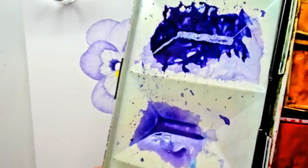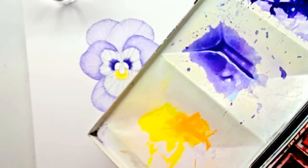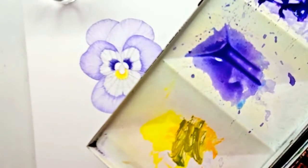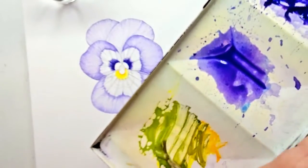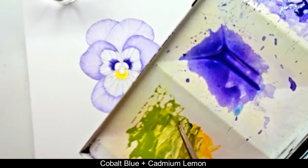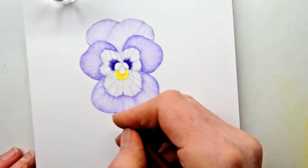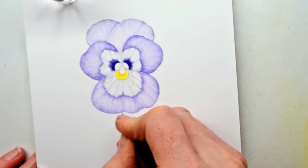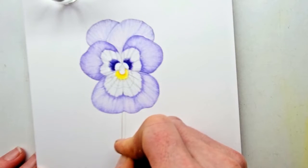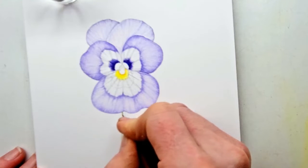Actually, as we're waiting for that yellow to dry, why don't we do the stalk? We've got the yellow, which is half of the battle. So I'm just going to add a tiny bit of cobalt blue to the yellow. And ta-da! As if by magic. That is more or less bang on for the stalk. So, leaving the heart of the flower to dry, I'm going to outline the stalk, looking where I'm going rather than at the tip of the brush, because that means you tend to get a much straighter line. My mum taught me that.